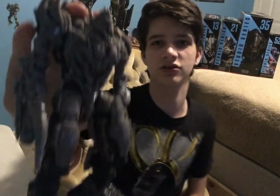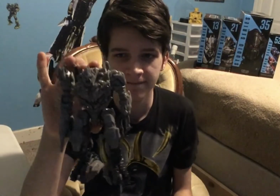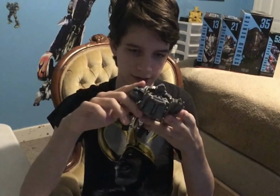It is just cast in a dull gray plastic, which sucks because the promotional images did make it look all shiny and silver, and it does have a kind of shine to it. It's kind of a metallic gray, but it's still a light gray. If you look at it from far away, it's definitely not as shiny. Up close, you get the light reflecting off of it, and it does look much nicer.